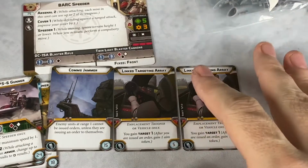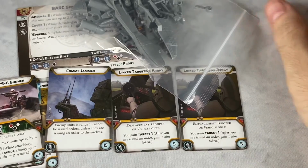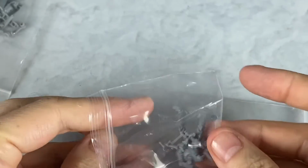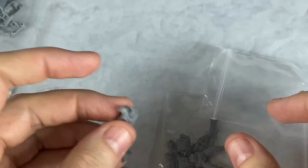But what is only available here, some of these head sculpts. So let's take a look at our dudes. So now I've got our little gunners. And I think this is our pilot.